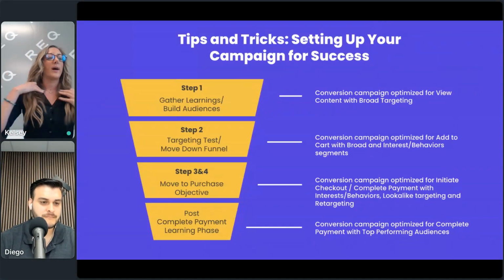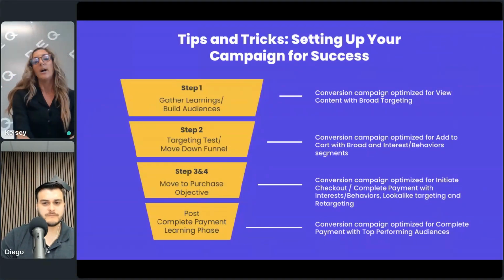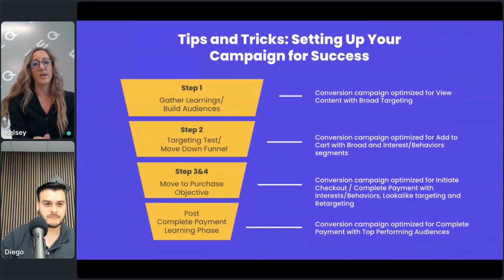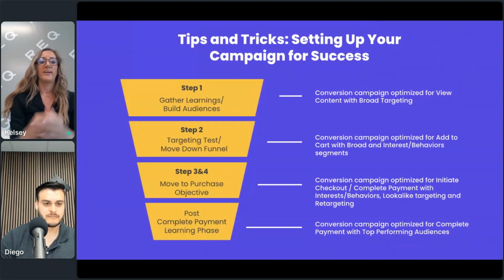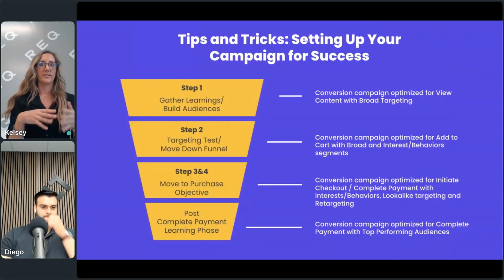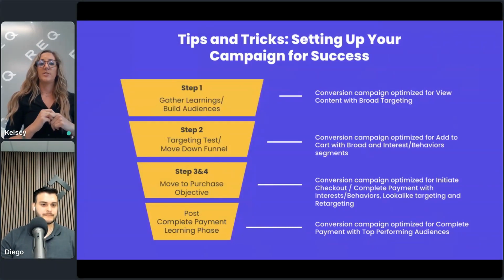Starting here at the top with gathering, learning, and building audiences. This is going to be a conversion campaign, but it's going to be optimized for view content. So sticking that view content event on all your product pages. So really just optimizing for the very first touch point that a user might make for e-com advertisers specifically. And this is going to leverage broad targeting.